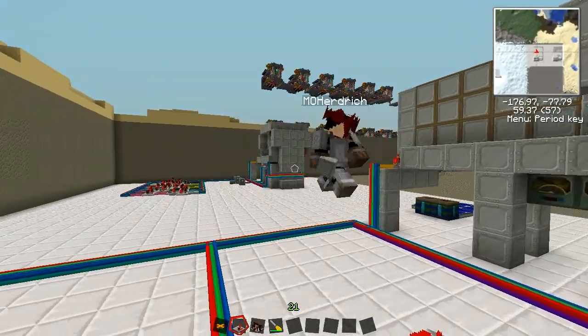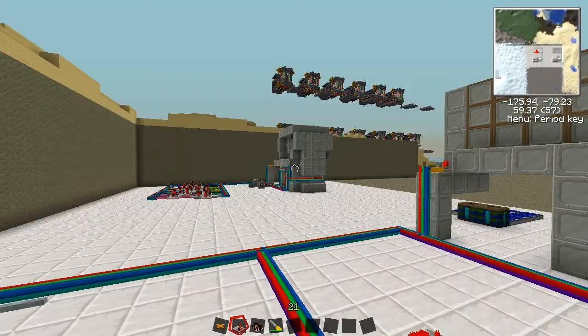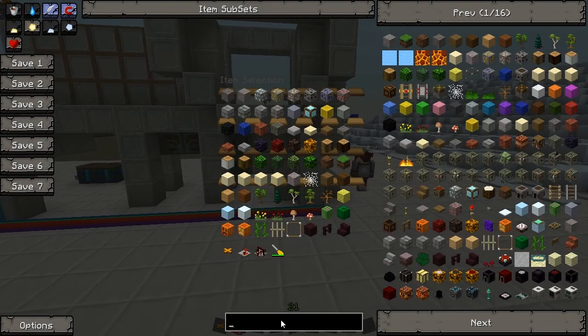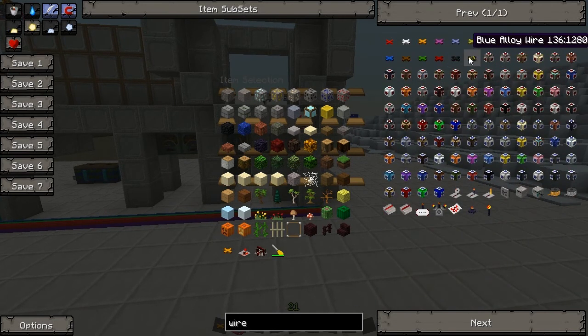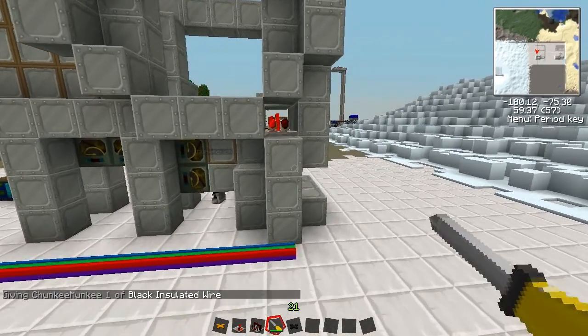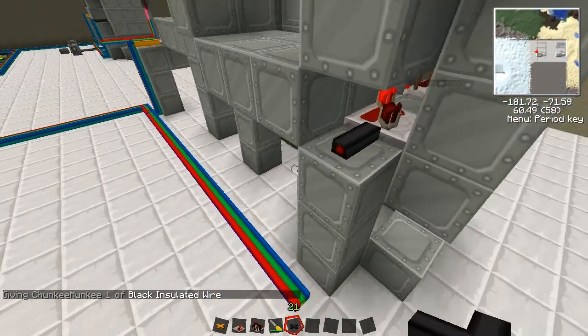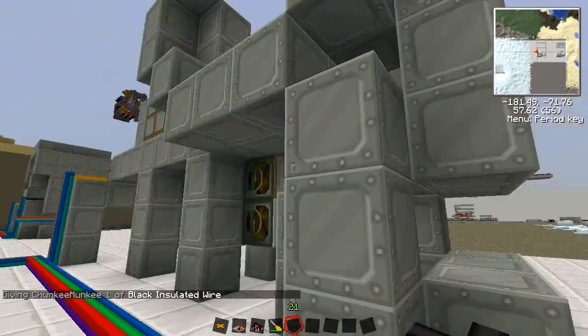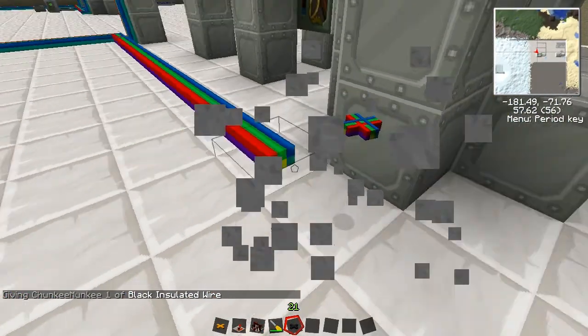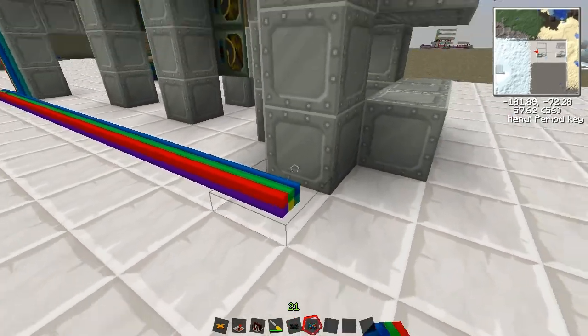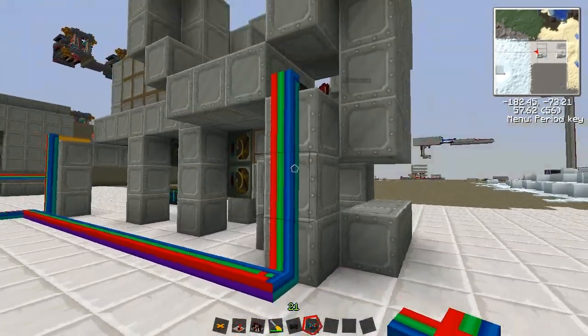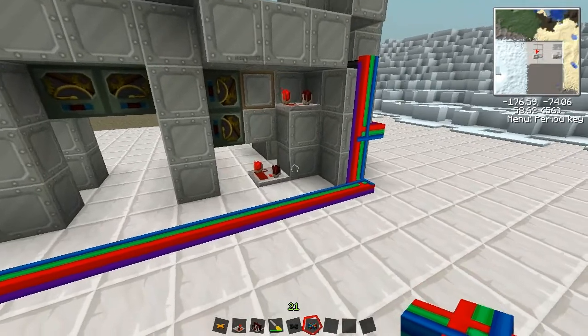And that wire is black. So get my black insulated wire. And here's a bit of a cheaty way. Smash a bundled cable and pick it up. And then it's in my inventory. There we go.